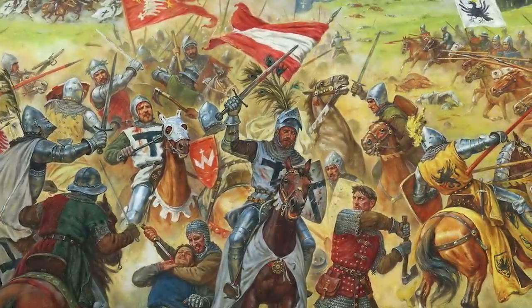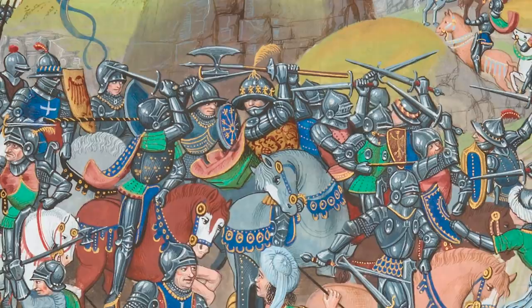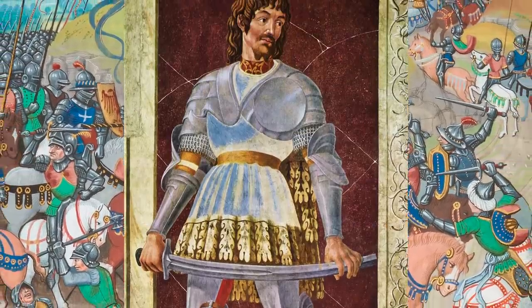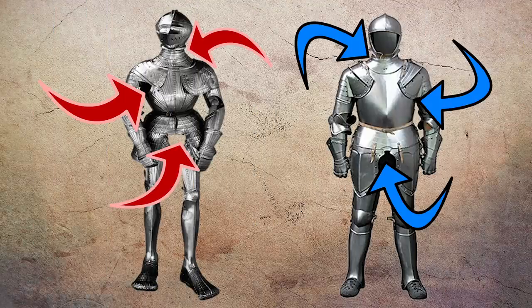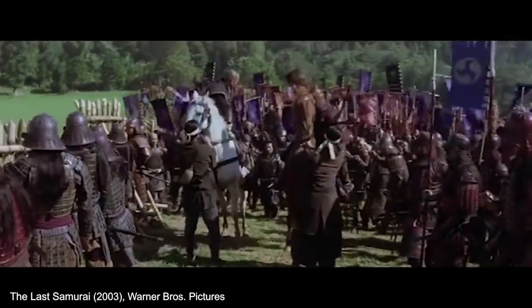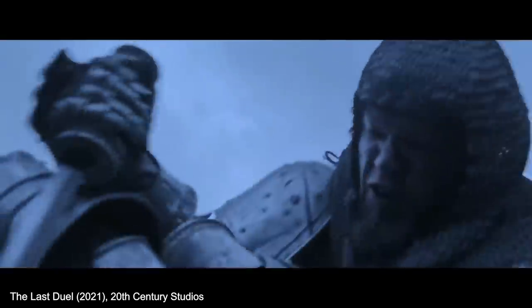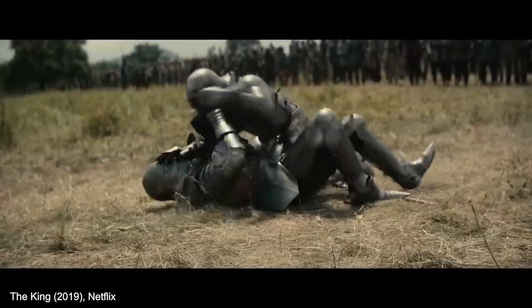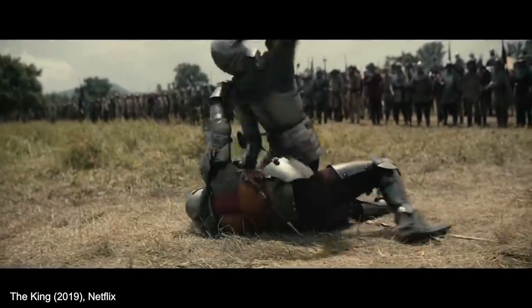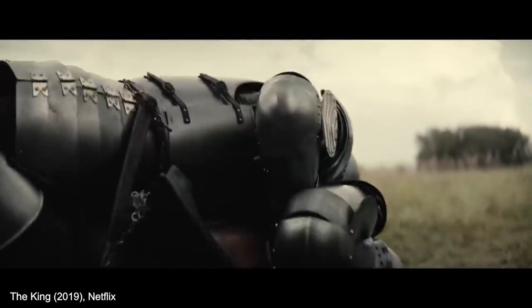In its heyday, plated armor made a soldier about as close to invincible as they could ever get. Sword slashes did absolutely nothing to it, which meant fighters had to get very clever to get their cuts in. The trick to defeating an opponent in plated armor was knowing that the armor didn't truly cover everything — there were gaps near the groin, the neck, and under the armpits. Resourceful fighters would grapple their opponents and then try to stab at those weak points with daggers, meaning you could take a dagger in an extremely inopportune place — like the neck, the groin, or even through the eye slit in your helmet — which would be an exceptionally painful end.